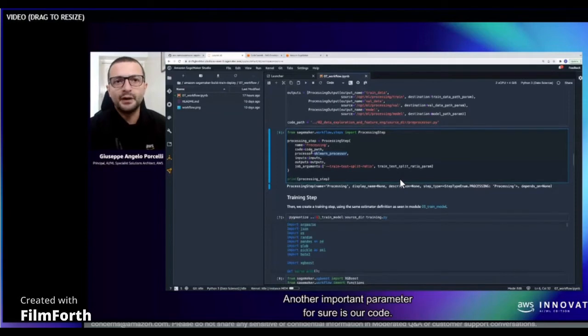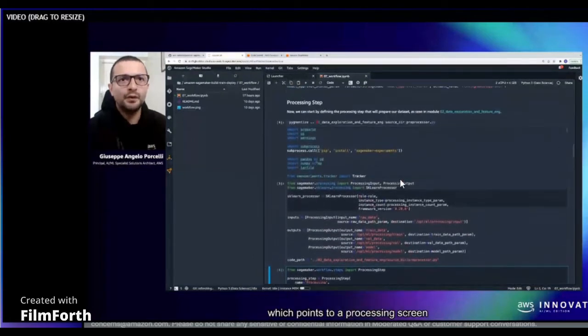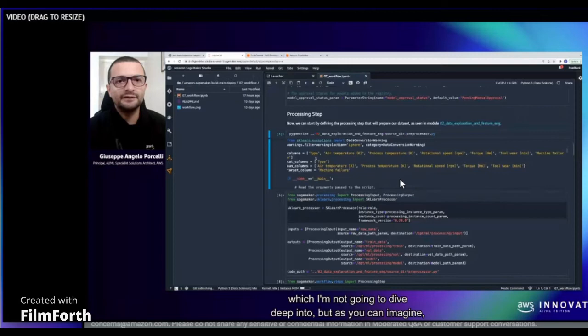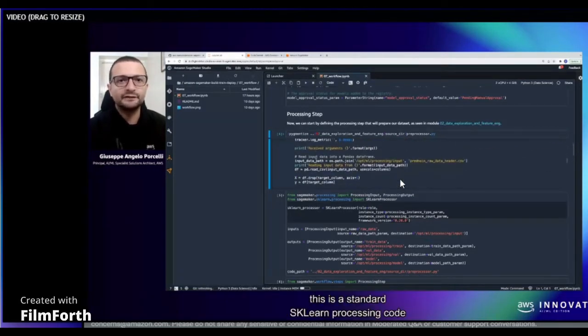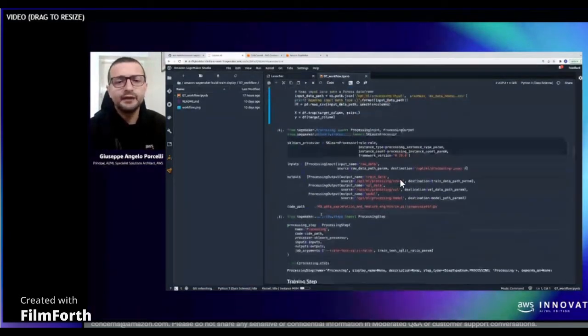Another important parameter for sure is our code, so the actual processing code, which is defined here, which points to a processing script, which I'm not going to dive deep into, but as you can imagine, this is a standard sklearn processing code which does the feature engineering operations, the split, and saves the sklearn model.